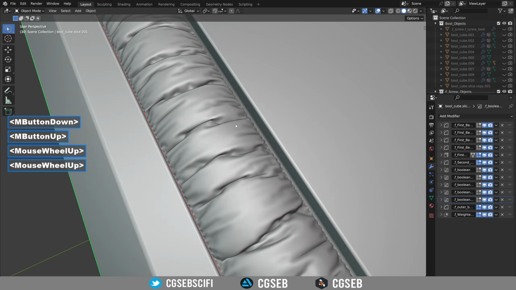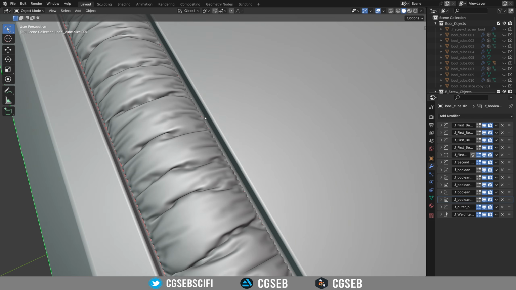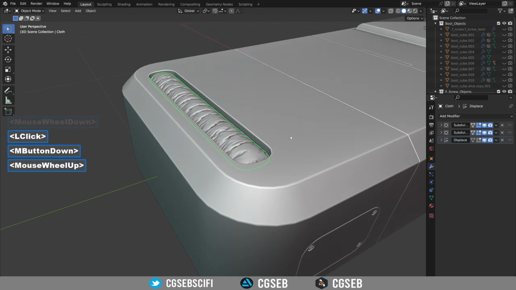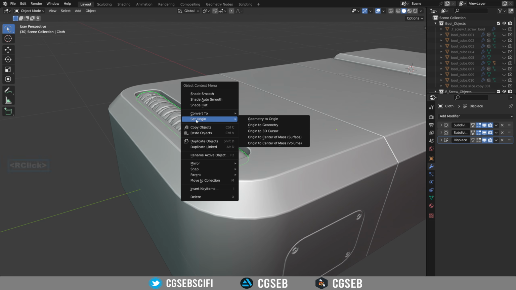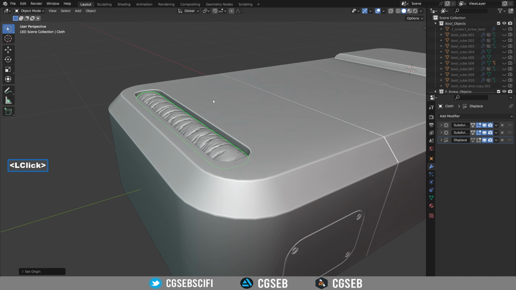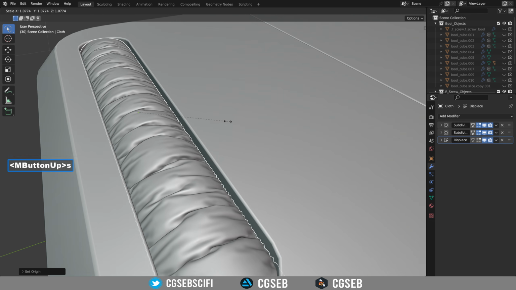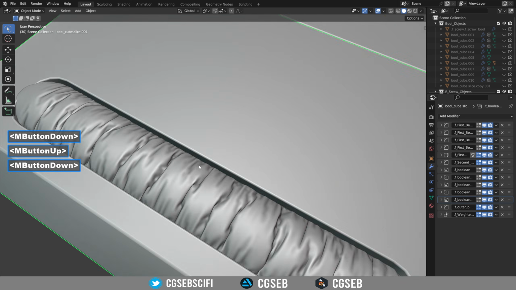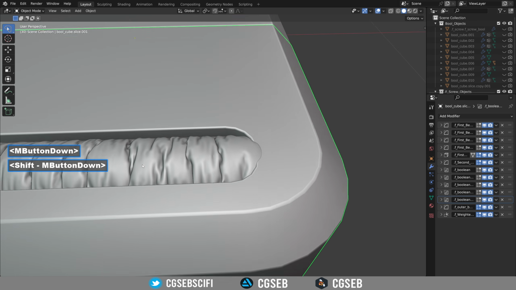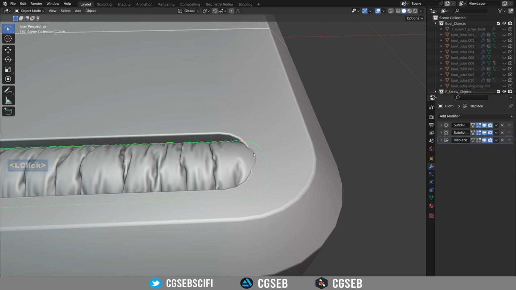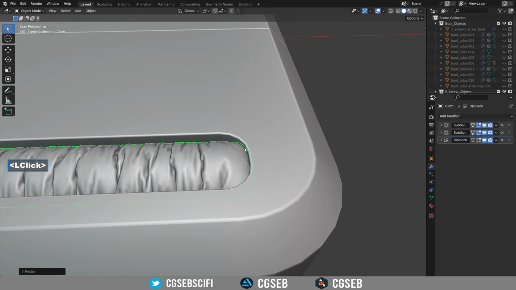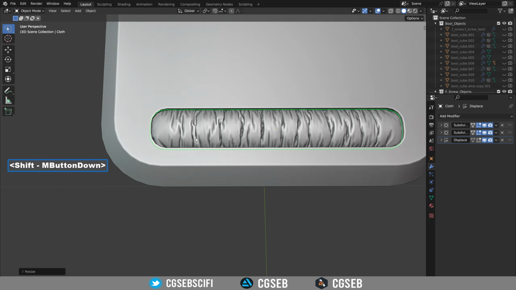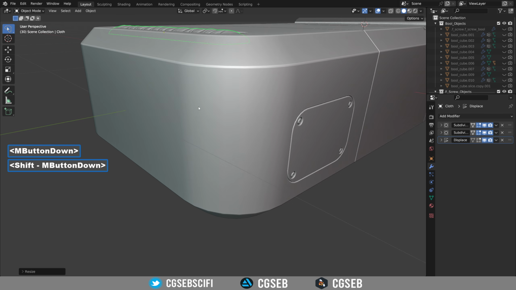Usually, if you have a bevel, this cloth is not really matching. You have a gap. So select the cloth, right click, and then set origin to volume and scale it a bit so it goes inside the object and we don't see a gap in between. It's very important. If it goes a little bit to the side, you can always press S and X, for example, and readjust the cloth so it matches the hole. Great, so that's for the cloth tool.